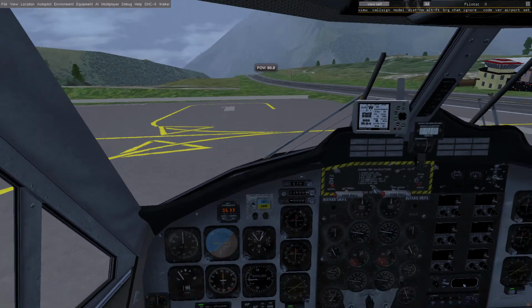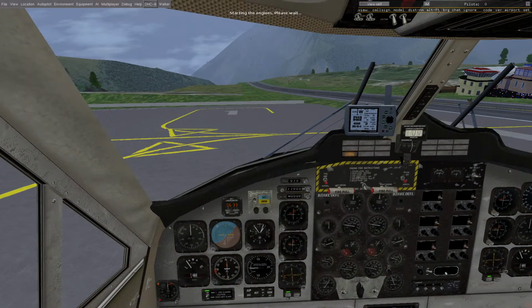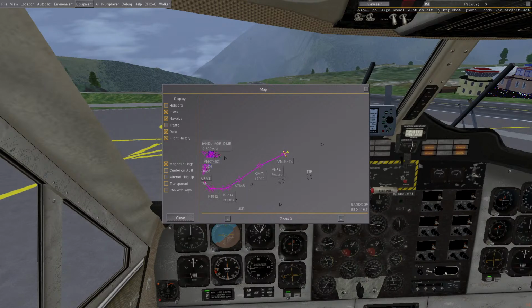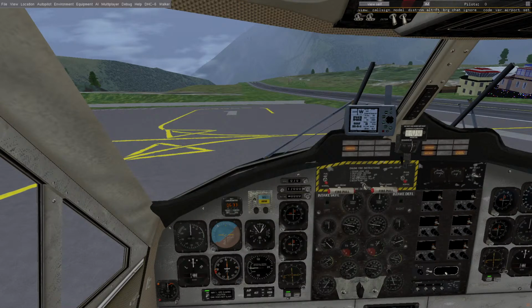I'm going to zoom out a little bit. And let's do another start because I can't be bothered to do that one. Actually, Flight Realism said Lukla has a VOR, which is interesting. To be honest, I guess it has a VOR, but if there is one, it isn't shown in FlightGear. But as I said, there are other VORs around, probably this one or the one at Kathmandu, that you can just follow the radio down and do a visual turn into here.